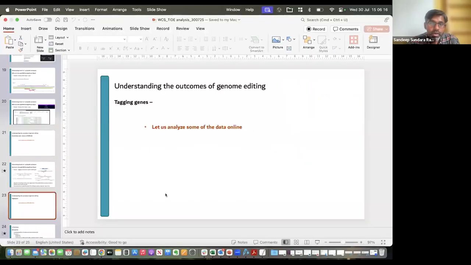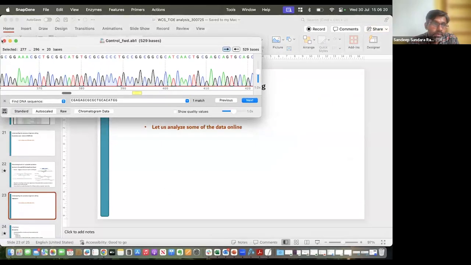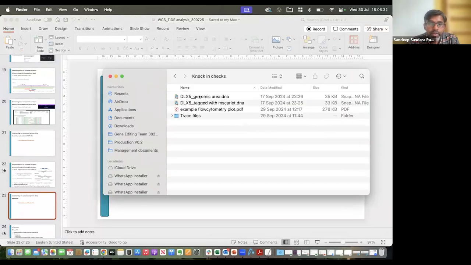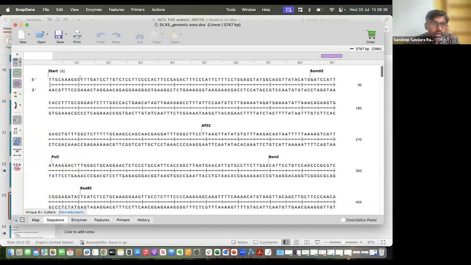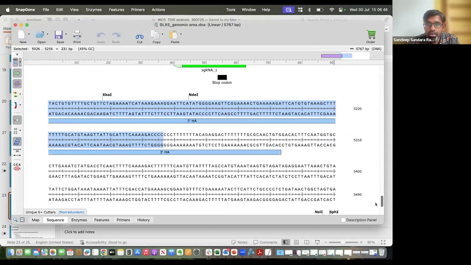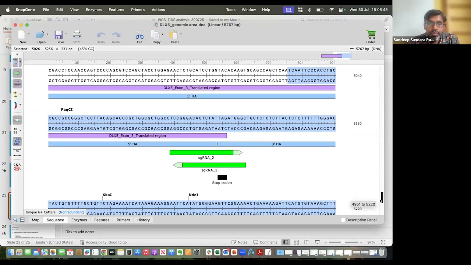Going back, I would like to use SnapGene to show you how this would work. The last folder that we will use is our knock-in checks, where you've got your genomic DLX5 DNA here. Because I wanted to knock in a fluorescent protein at that particular site, again, I would not be following the rules of efficient guide identification.